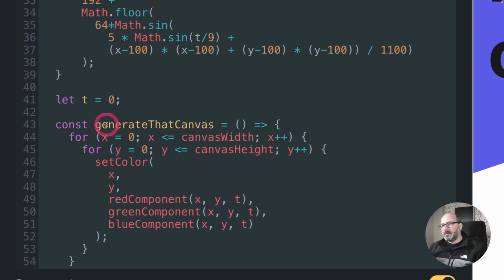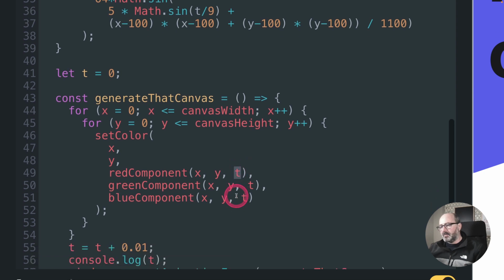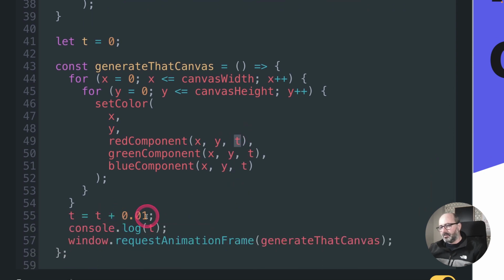So remember, we have this generate canvas function that will execute at each frame refresh. We have added a time parameter, and this time parameter will be slightly increased during each iteration. So we will call this function for each of the cells of our canvas, but with an additional parameter that will change over time. This way, the exact value of the calculated component of the color will vary slightly at each iteration. So let's have a look.